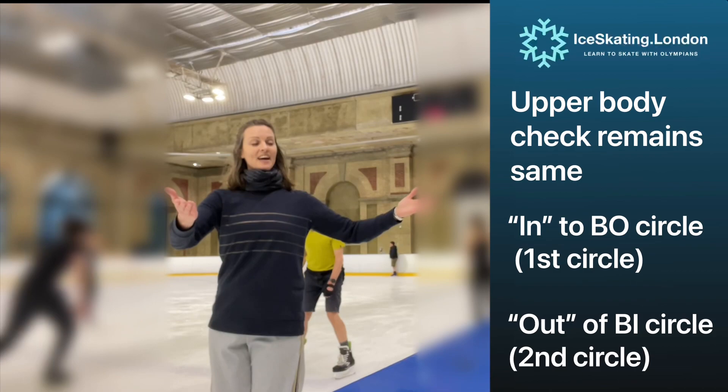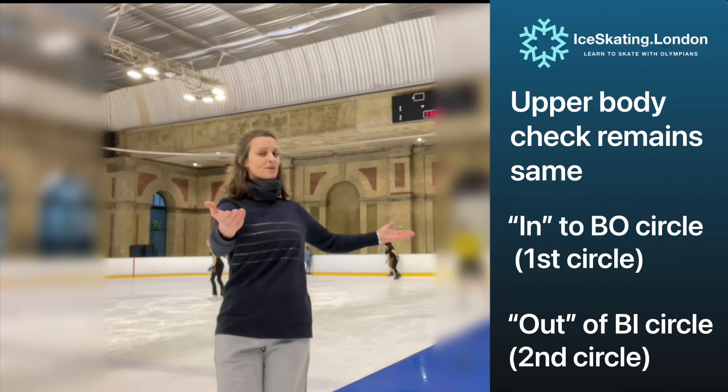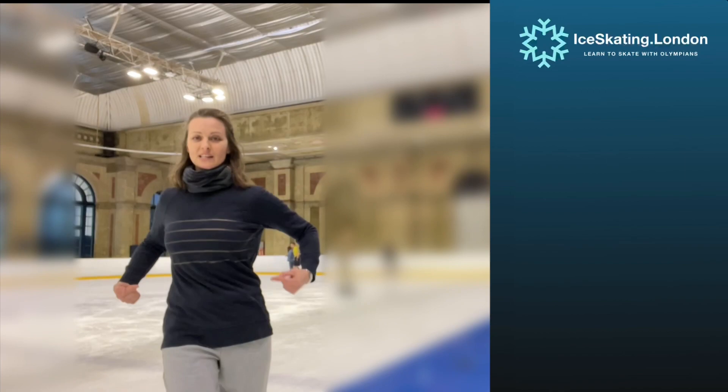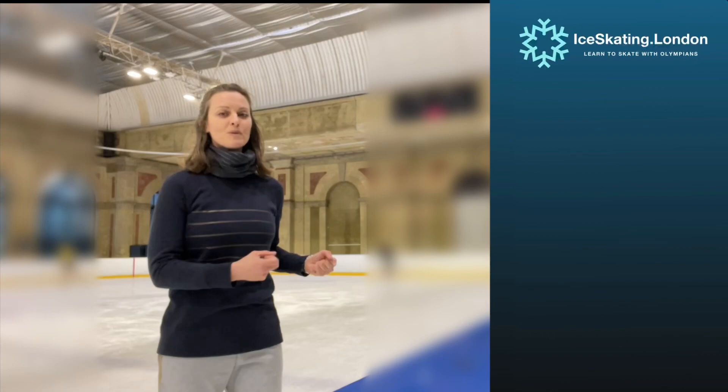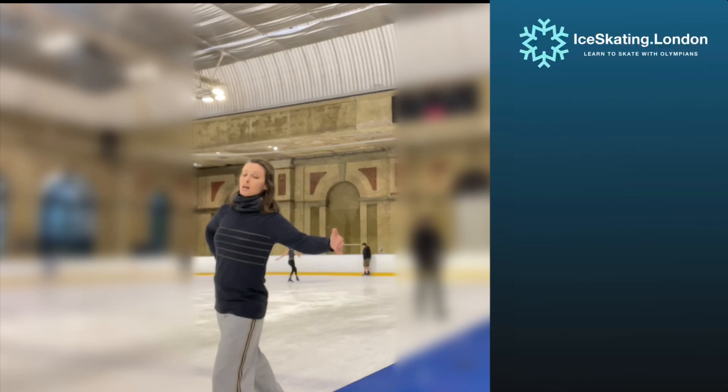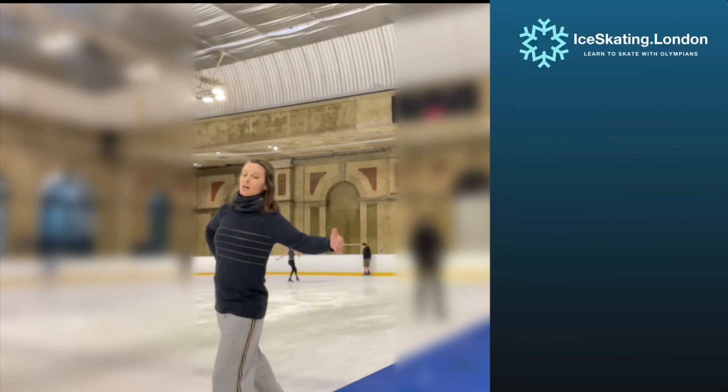I'm going to demonstrate a left inside three turn. I have checked my body slightly towards my standing side and I'm preparing to change the edge. The free leg is coming through and the upper body is already facing slightly out of my circle — that's ideal because that's exactly where I need to be to successfully turn a back three. It's about controlling the urge to pivot and rotate through this center part — upper body versus lower body moving in those opposite directions. As we finish the initial three turn with a slight twist facing the left side, the hips are coming back to line up with the shoulders so we're more square than before. The free hip was back, shoulders facing left — now both sides of the body are facing out of the circle.